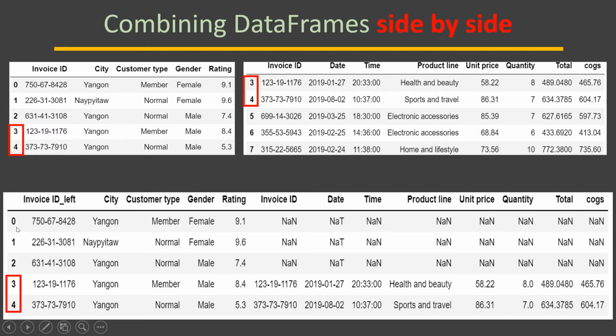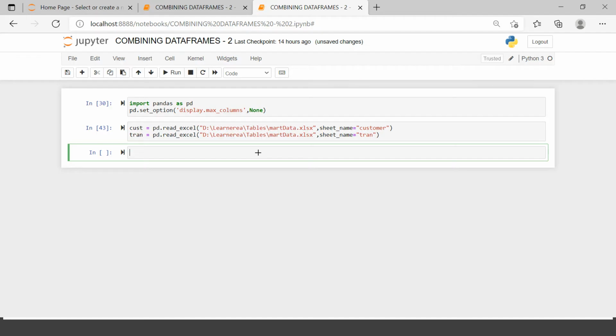So to conclude, joins work on index numbers and not on the columns. So if you want to join two tables using the join method, then you'll have to make any one of the columns the index. Let me take you to the Jupyter notebook and try to explain with certain.